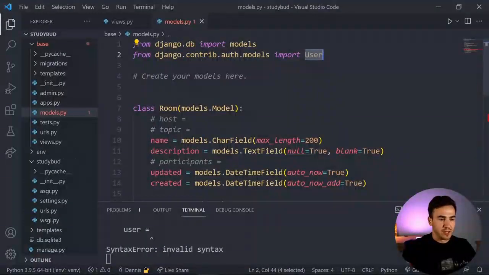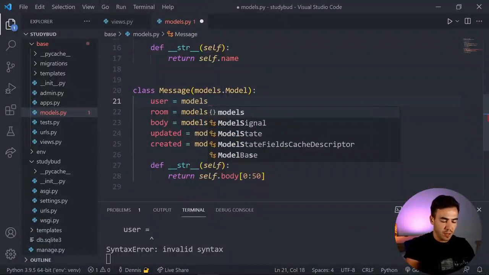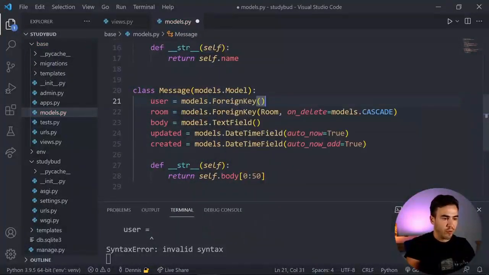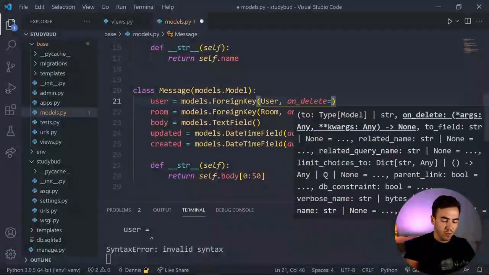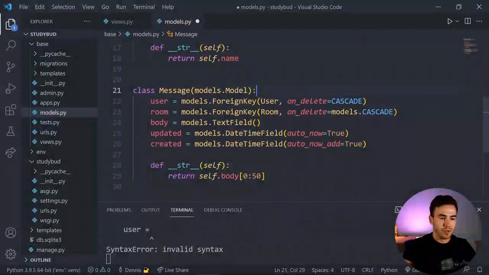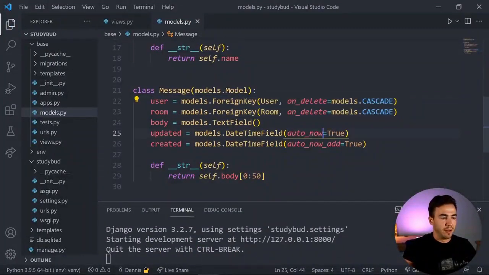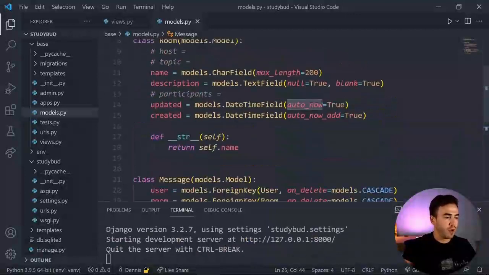Let's take this user model and set the relationship. In this case, this is going to be a one-to-many relationship. A user can have many messages, whereas a message can only have one user. So we're just going to do models.ForeignKey. We already know how to set this. We're going to paste in the User, and on delete, when a user is deleted, we just want to delete all the children here. So we're going to do models.CASCADE. Okay, so we have a room relationship and a user, and now we want to go up to room.